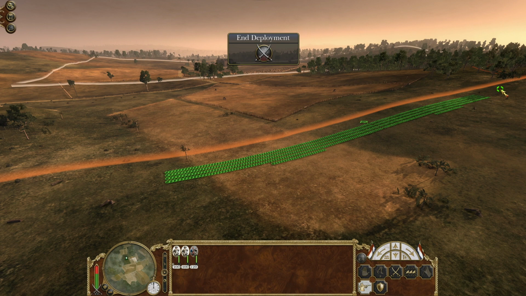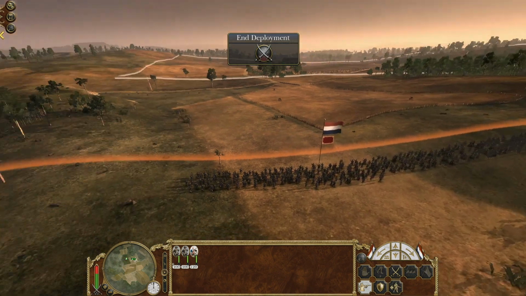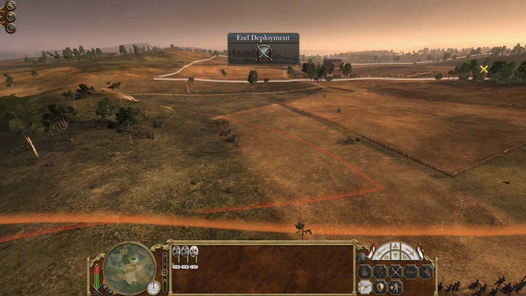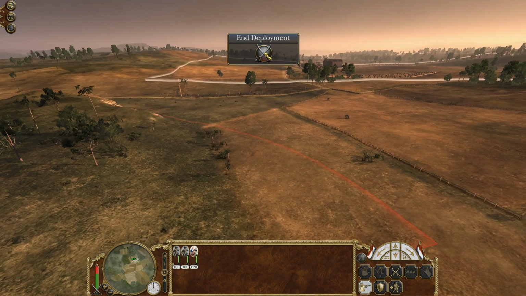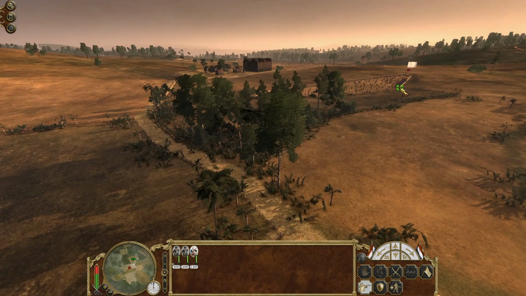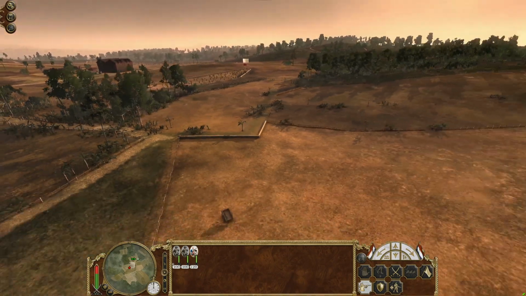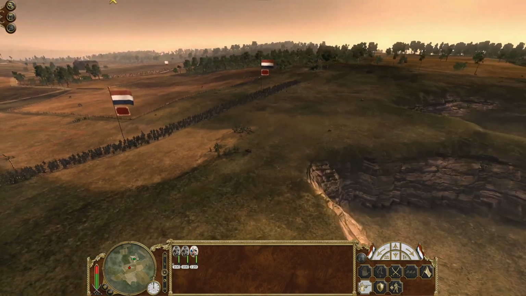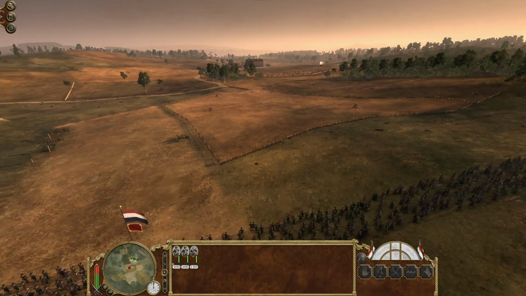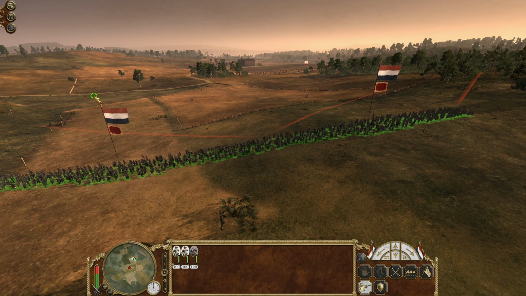So we'll send up our militia right here. We'll get our cavalry on the flank. And let's see where they are. Alright, looks like they have started under or behind a wall, and the other one is hidden. So let's start advancing. I won't make you watch every little bit of the advance. But once we get in place, we can obviously rejoin the battle.